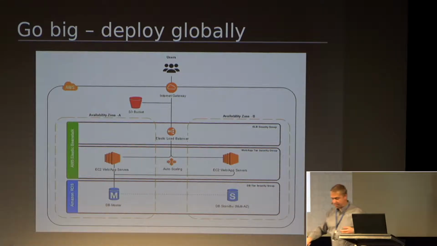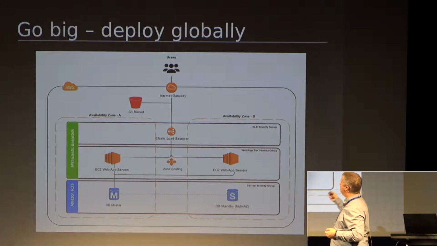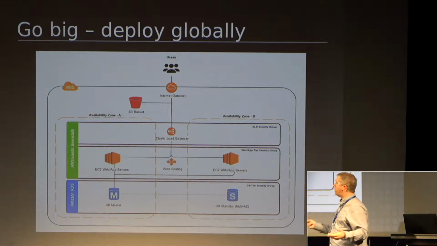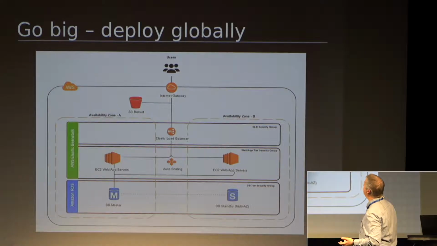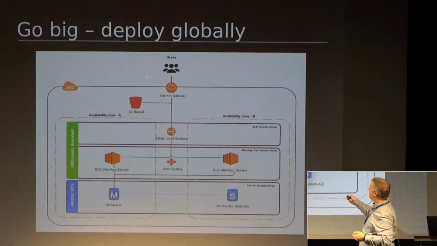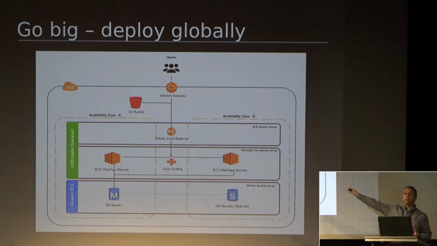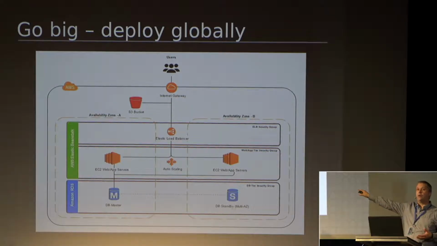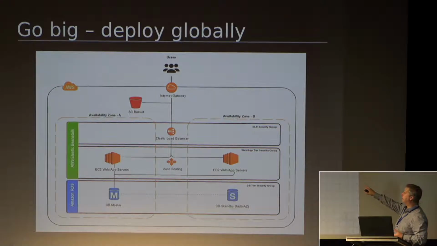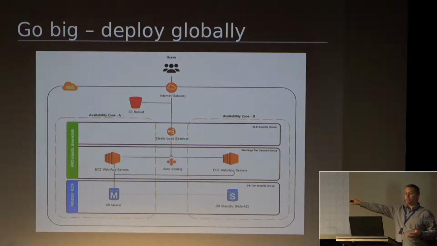Sorry about the high quality graphic. But this, you go big, you deploy globally. You have multiple zones in multiple regions. You have elastic load balancers split across the world. This solves most of the problems, make no mistake. This is how a lot of systems work and work very well.